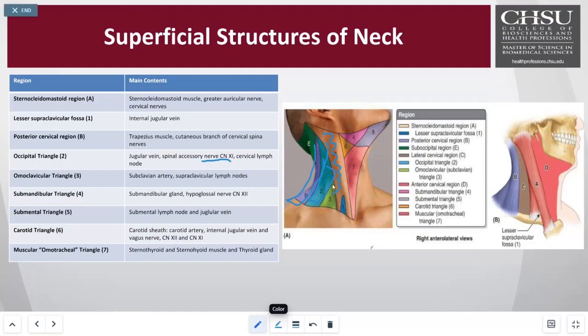Number 3 is a small little green triangle, at the midpoint between 2 and 1. That triangle contains most of the hypoglossal nerve roots and is a passageway for the nerve. Number 5 is where you have the jugular vein passage as well as the submandibular gland. If you're trying to find that gland, it's right under your chin. Number 6 is that little orange triangle right below number 4, and that corresponds to the carotid sheath that we just talked about, that covering lining. The last one is number 7, which is most of your hyoid muscles.